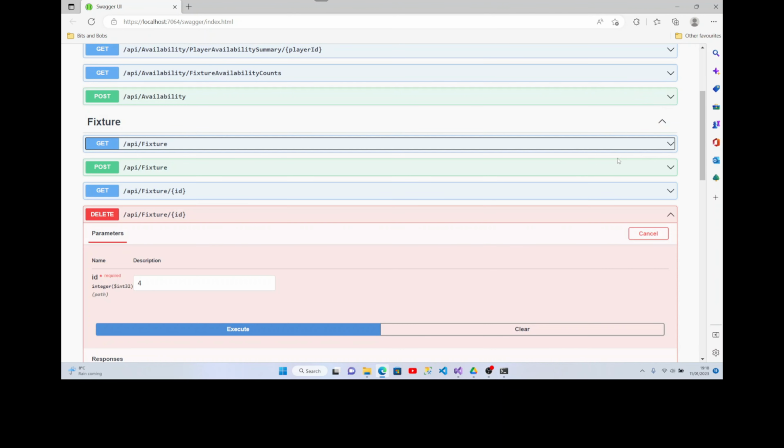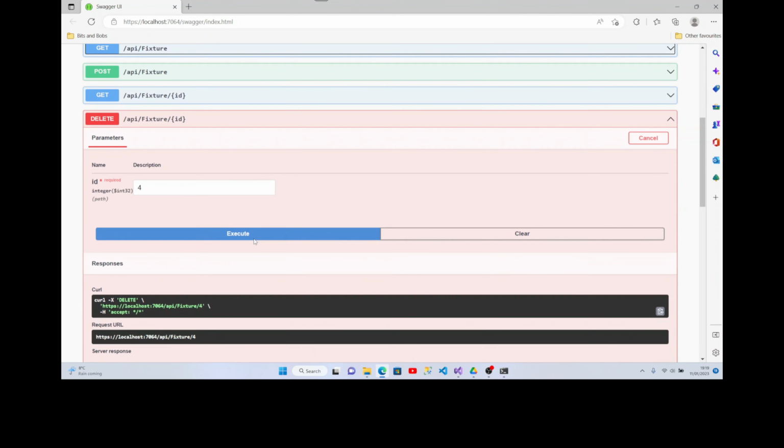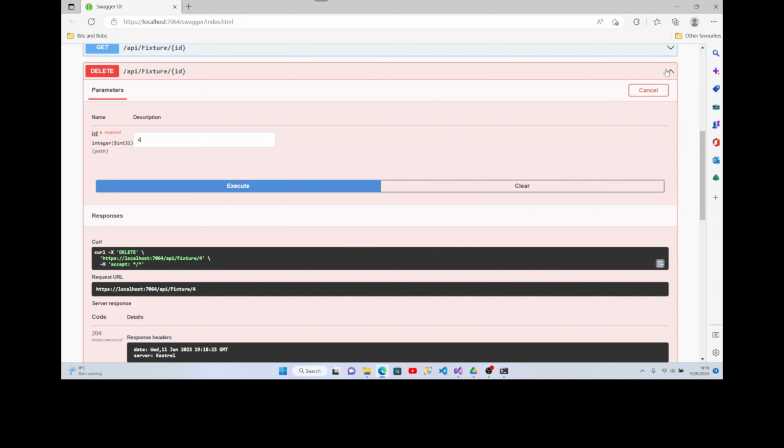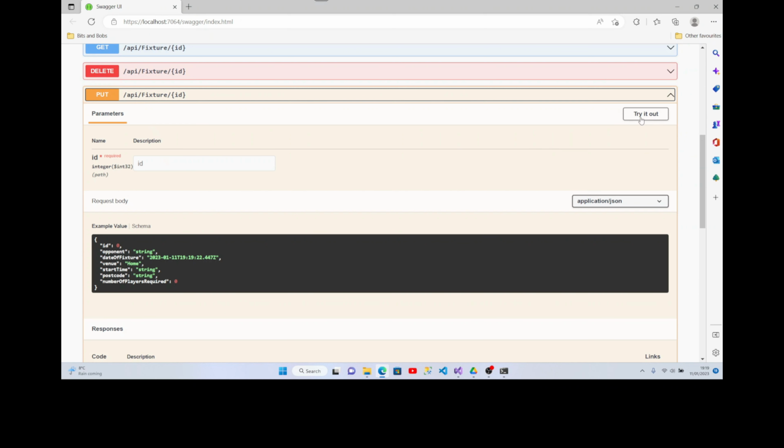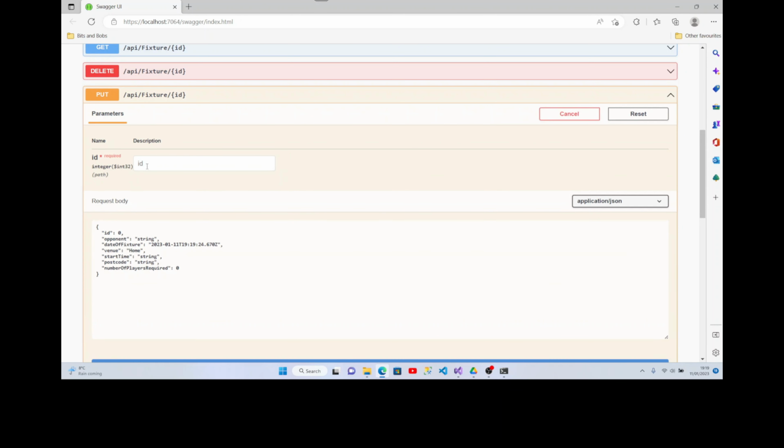Let's just close this up, and finally let's have a look at the update, which, surprise surprise, should also work. And again, all of these follow exactly the same pattern as when we were walking through in a more detailed dive the player approach. So there's nothing new here. Like I said before, there's just more of it. So we go put, and for this one we'll update record 1.